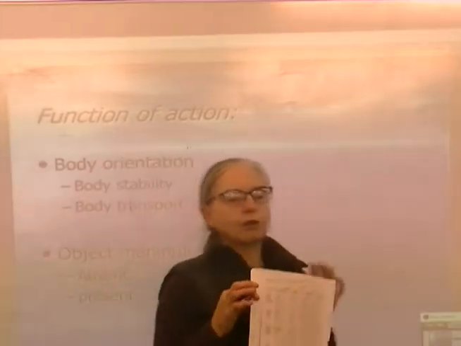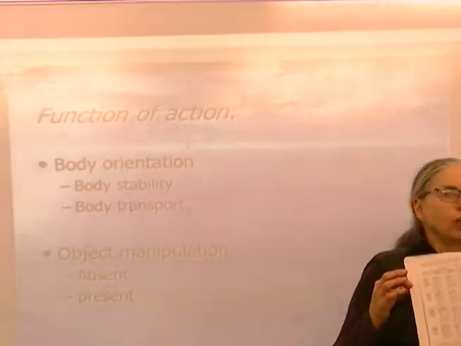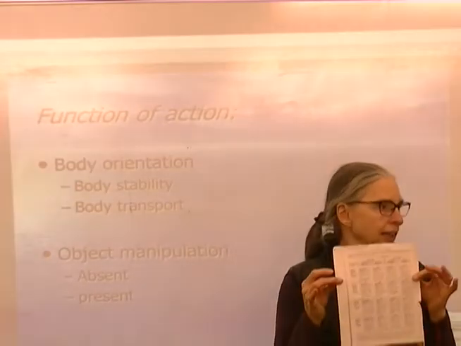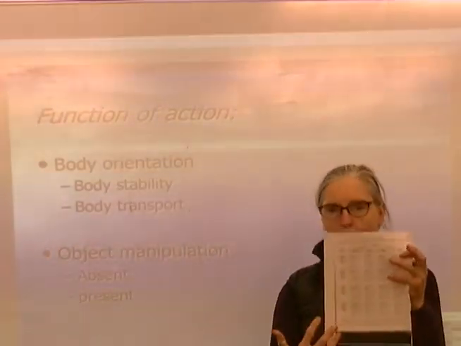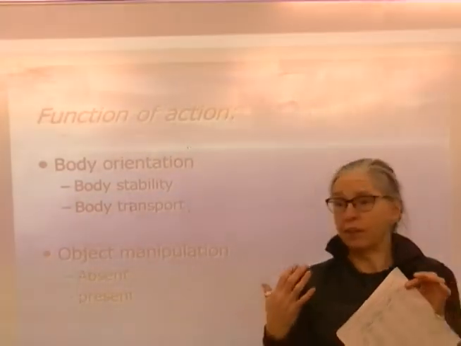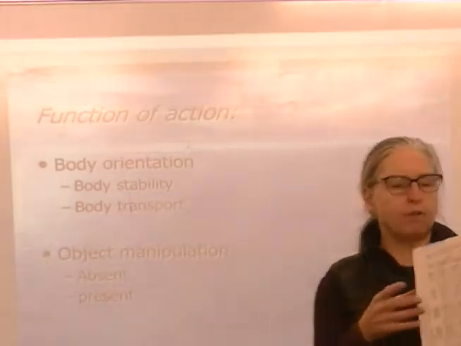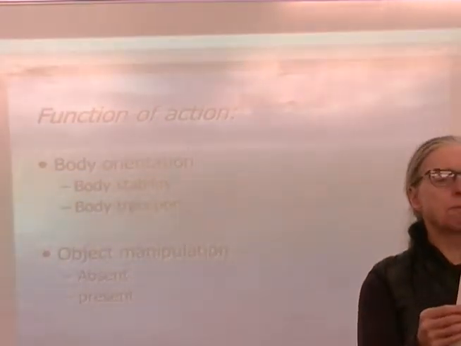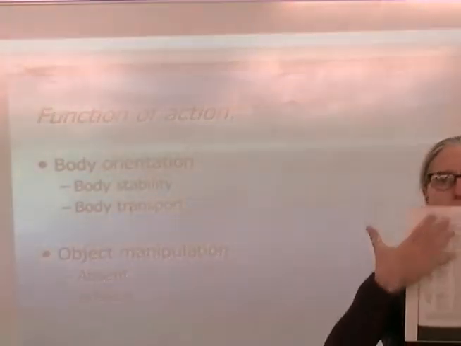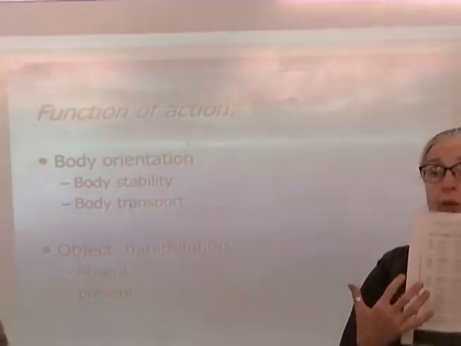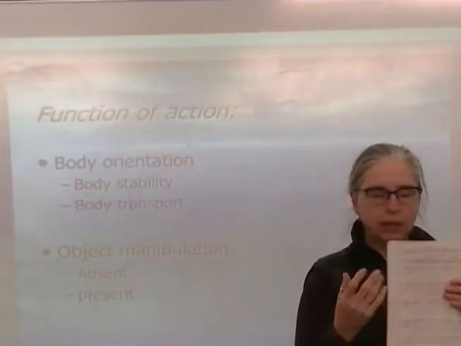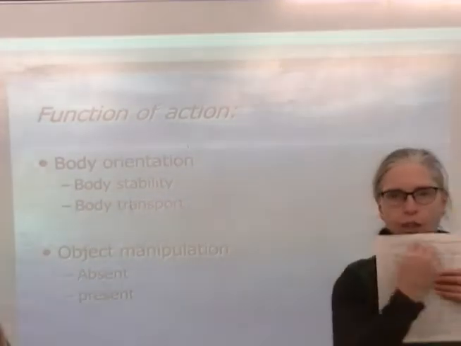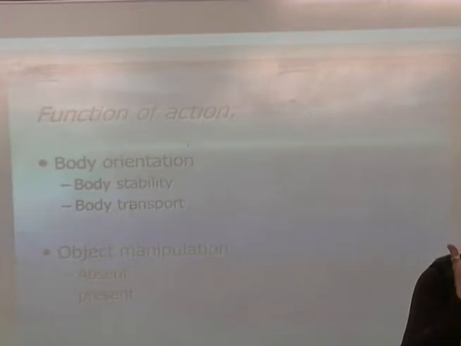So, this looks a little overwhelming when you just pick it up and look at it, right? It's like, well, how on earth do I classify a skill with all these boxes and choices? It's actually very simple if we cheat a little bit, all right? So what we're going to do is we are going to ignore what is going on in the environment initially. And we're just going to concentrate on the function of the action, which is along the top of the grid, okay?